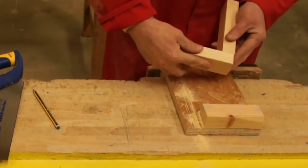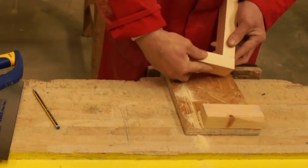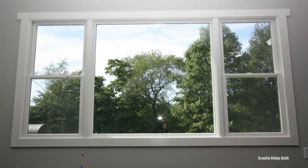We might see a miter joint when we're going around a window, a miter cut. We might have a butt joint. That's really popular when it comes to the craftsman style. There's also a butt joint with a reveal. So again, that adds a little more visual interest with that reveal. And that can also help add shadow lines to the home, and it can really help define everything that we're trying to do.